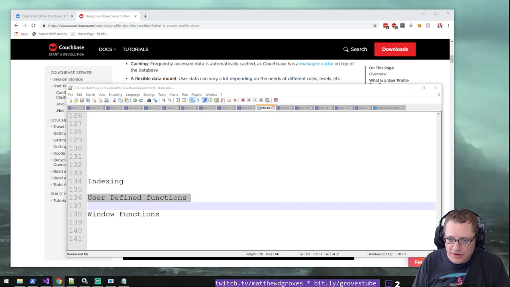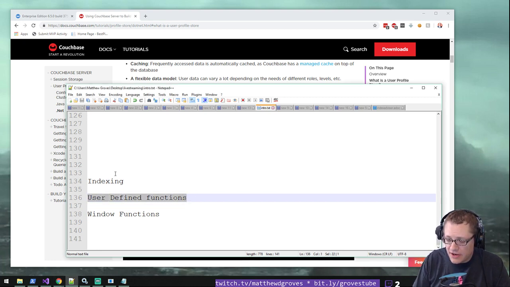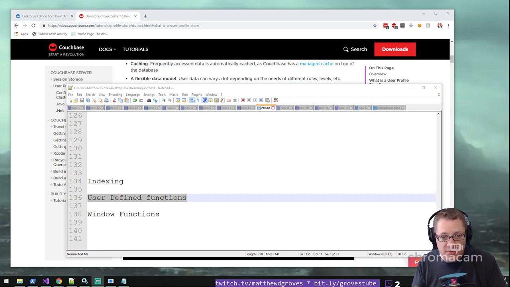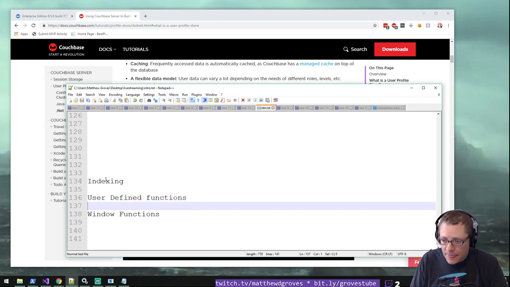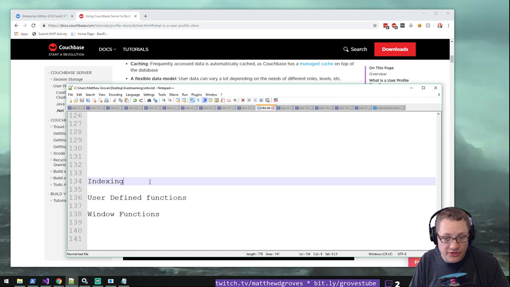So I asked around internally, because I know people are working on documentation for it furiously. It looks like user-defined functions, much like Index Advisor, may also be in the beta as a developer preview feature. So it's not something that's going to be supported right off the bat. We're going to put it out there, see what people think, get some feedback, and then take that feedback into account before we make it a production feature. This is going to be behind a feature flag, much like I think the Index Advisor will be.